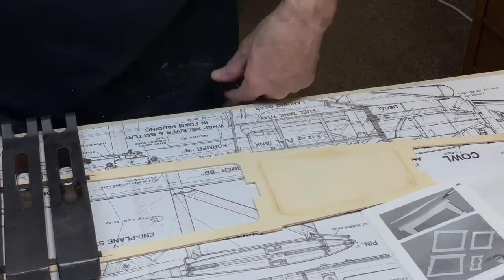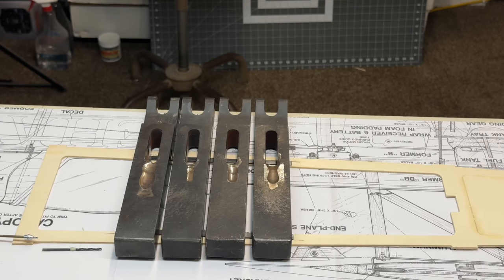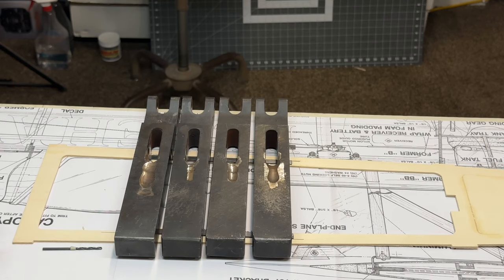All right, we'll leave that clamped up and then we will drill those out. Well, there's what I had set up. I didn't realize I wasn't aiming at where I was working. Of course, I did move it. But there it is, weighted and weighted flat. And whenever that's cured, we will get back to building. We set that aside after it's drilled, and we go on to putting the firewall on. We're getting the fuselage all set up. See you in a bit.